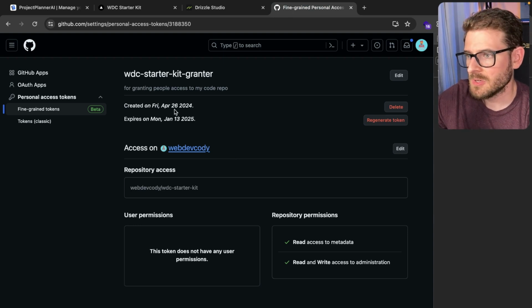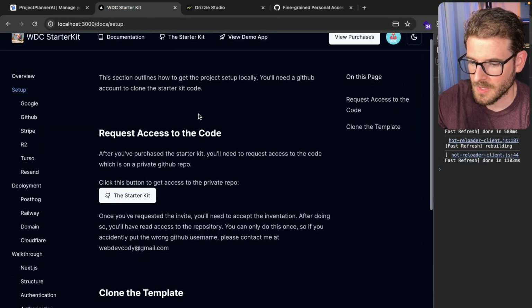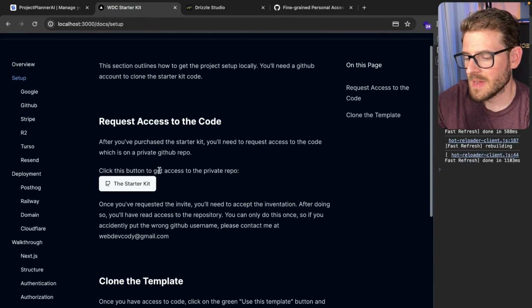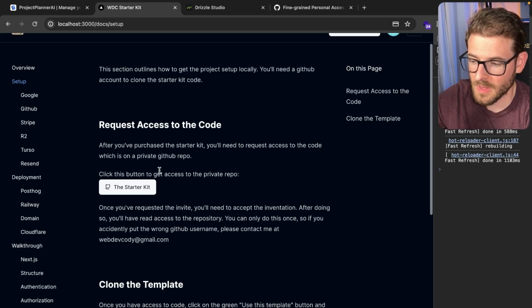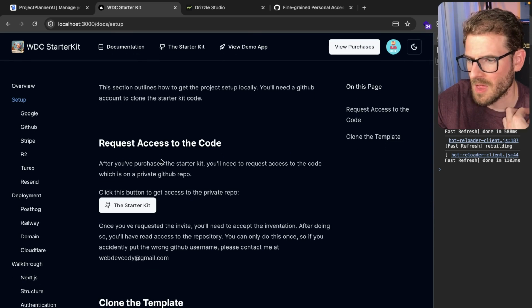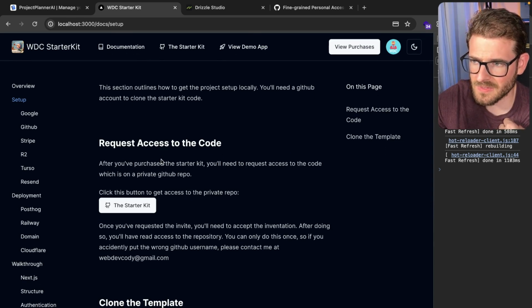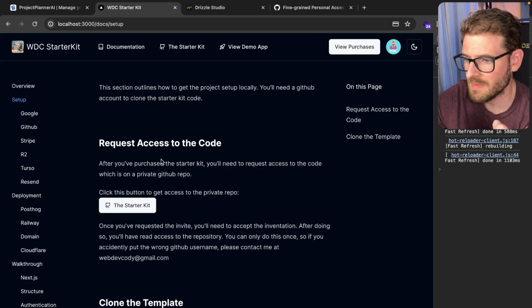So I'll be honest, I've never set up a fine-grained token like this, and I never set up a user flow that is able to send out invites. So I thought this is pretty cool. I wanted to share with you all in case this is something new for you as well. Pretty cool stuff. I'll probably just keep making update videos on this until it's finally done, and I'll see if anyone is even interested in buying this.